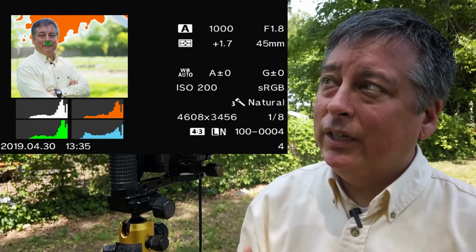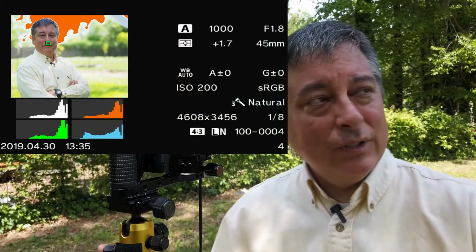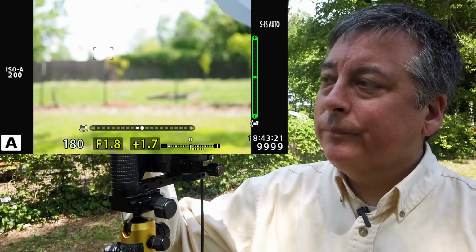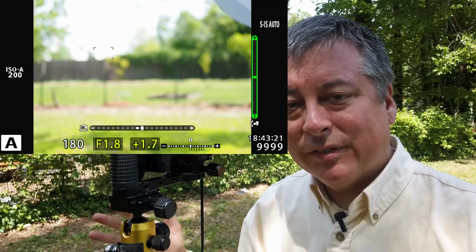So as you can see in this shot, I'm properly exposed now, but the highlights are blown out and everything in the background is just too bright, and it's really not a very good picture. So let's try something with high-speed sync using the light setup I showed you earlier. So all I have to do is turn on the trigger. Just turning on the trigger, you'll notice the shutter speed dropped to 1/180th of a second.